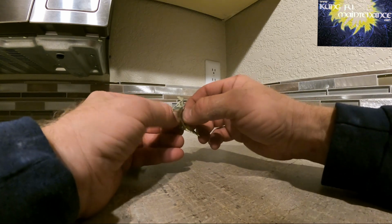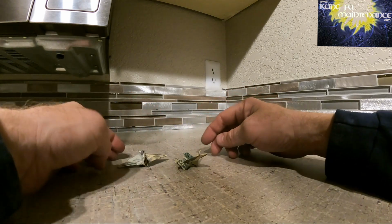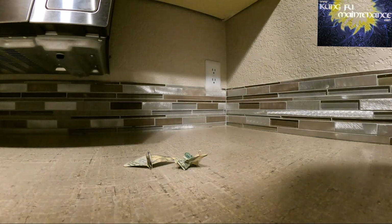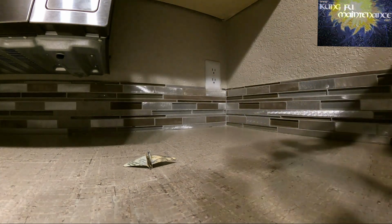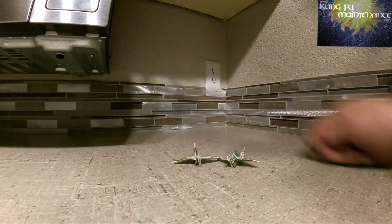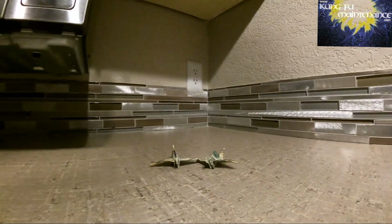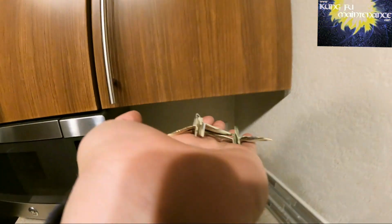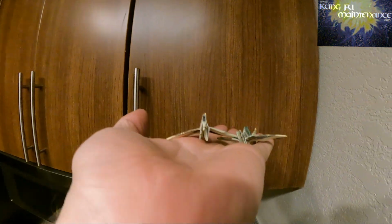All right. There we go. Done deal. That's how you can make a crane out of a $20 bill. Two of them. Done deal. All right. There we go. Survive 2020.